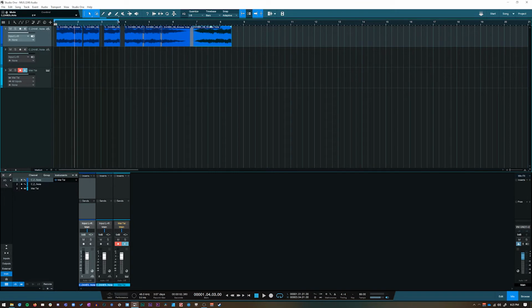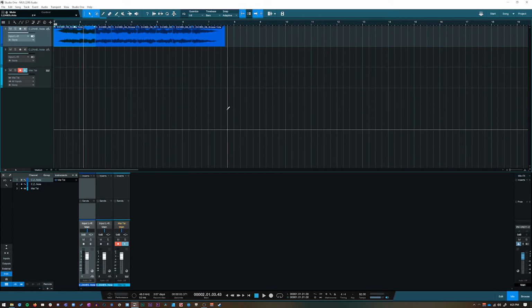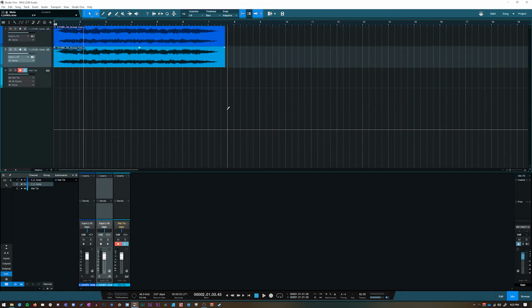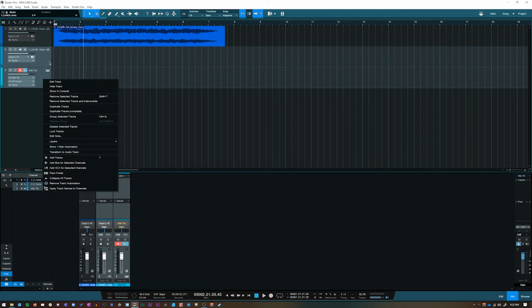So one of the other really great tools that we can select, and this is true when we are working with MIDI or when we are working with audio, and I'm just going to hit undo quite a few times. I'm going to hit undo a lot of times until this audio file is back to one single entity. I'm going to hit redo. I'm going to just get rid of these tracks because I don't need them for the time being.